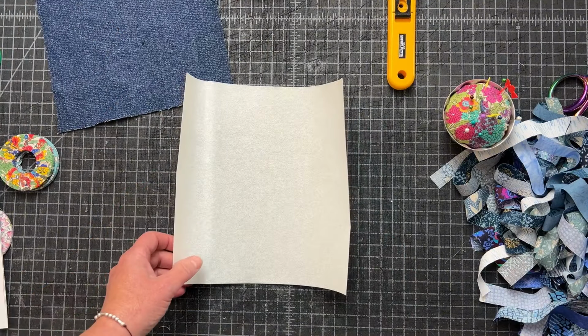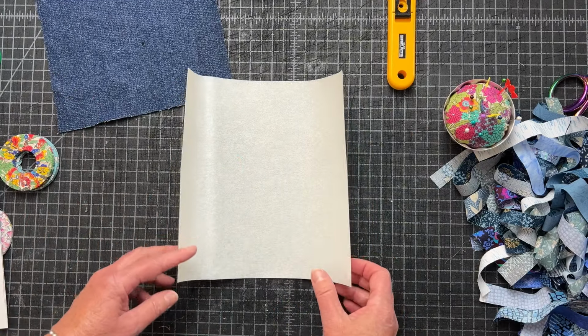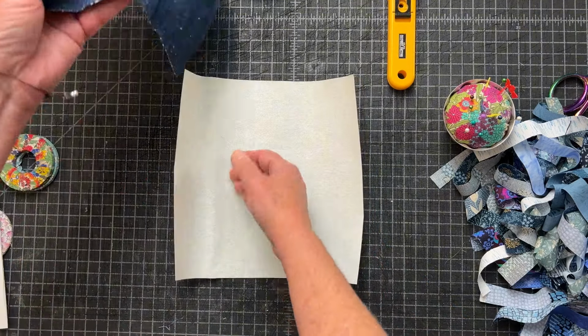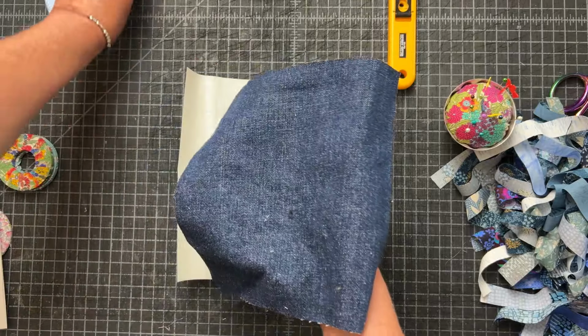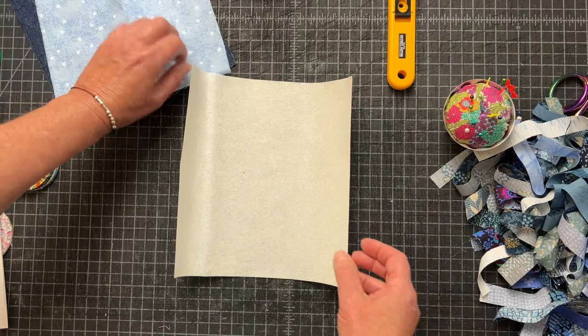And then I'm going to sew this together and see how it goes. I came up with a little bit of a method, and we will see how it comes together. I'm a little worried that it might be a little too heavy, because I will be sandwiching it and turning it, and then I will be top stitching. So we're going to see how it goes.